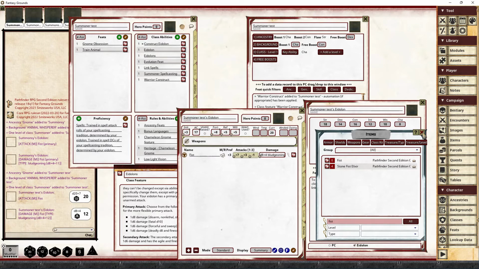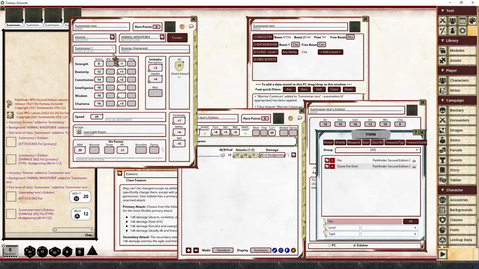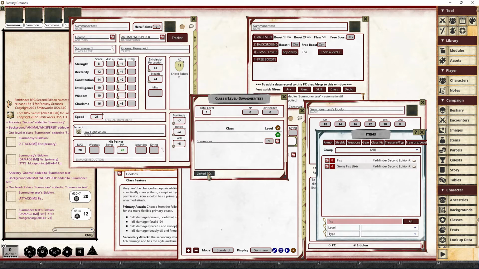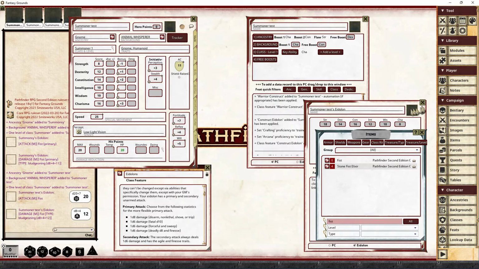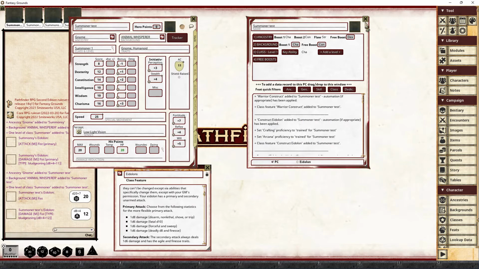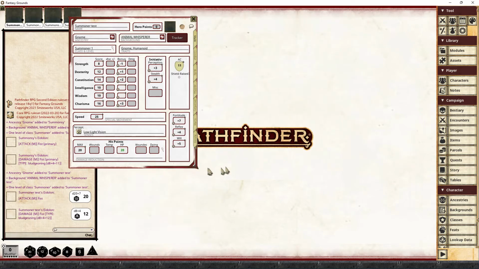What I'll do is I'll come back later on in this video to show you how the links work together, because this PC, the Eidolon, is now linked to the summoner, and it synchronizes initiative, it shares damage and things like that, and I'll show you that later. What I'd like to show you now is the spellcasting functionality.